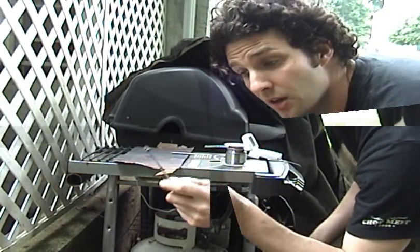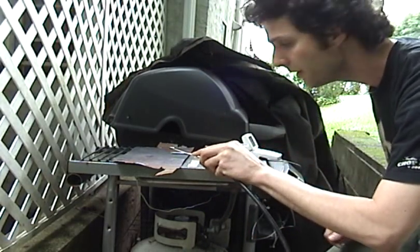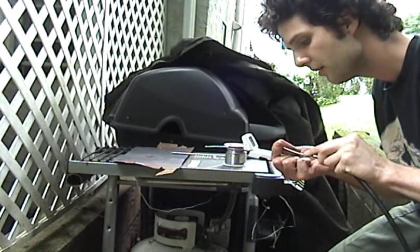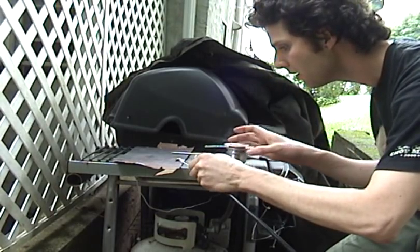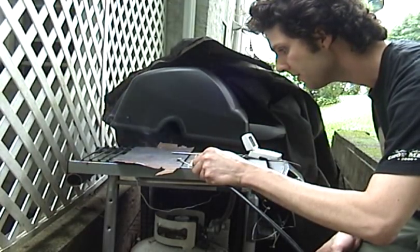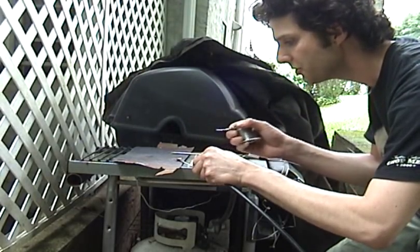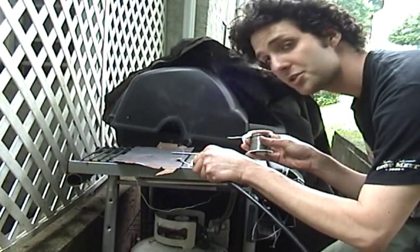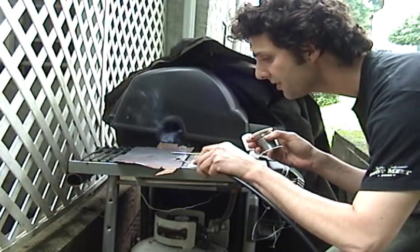Alright, now we're going to take this, it's all fluxed, it's ready to roll. I'm going to put it right on here like this. I'm going to get it nice and hot. That's going to cook out the flux. Then I'm going to use my solder on it. Now, it's very important that you don't touch the solder to the plate. It'll start melting and you get a cold joint, and then it's going to pop off and it's just not going to work. So I'm going to let this heat up.